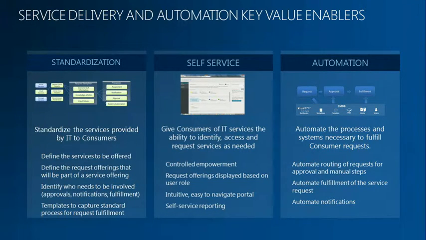And by the way, these requests could also be things like incidents, right? If somebody has an issue with something, there might be a pre-established process for dealing with that type of incident, and we want to capture what that process is. Once we identify what that process is, we then want to codify that in Service Manager using templates and runbooks and things like that to make sure that we're doing this in a standardized way.